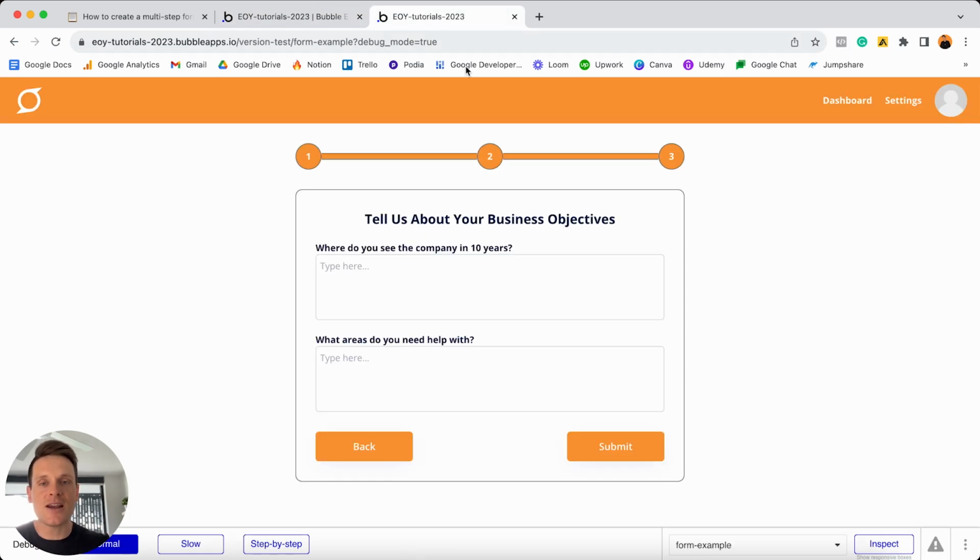And as you can see on this page, our progress bar is positioned horizontally across my page. So each of these sections you see here are actually group elements. And the way this is going to work today is essentially I'm just gonna add a bunch of different groups on my page. And then I'm just gonna create a condition on each group to update its background color based on the custom state stored in our page.